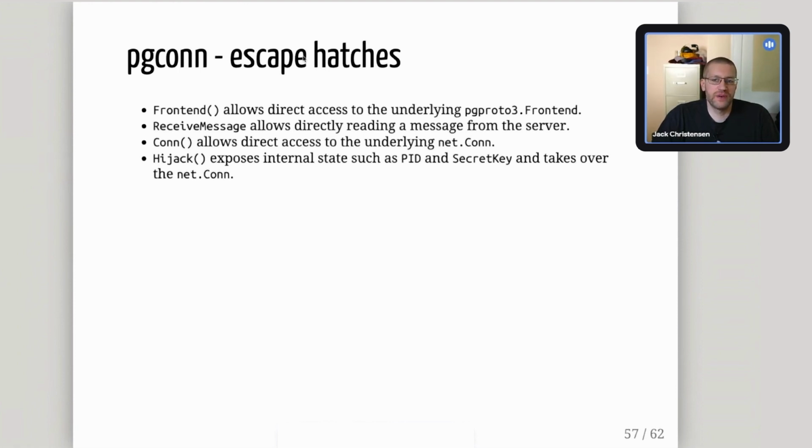But what's interesting about it is, let's say you wanted to make your own Postgres driver. And you thought pgx's abstractions were wrong, you wanted to do something else. Well, you could use pgconn to set up the connection to Postgres, handle all the crazy stuff with TLS and authentication and SCRAM and all the different ways of authenticating and setting up the connection. You could use pgconn to establish the connection, then hijack the net.Conn and do whatever you want. So again, this idea of being modular and a layered approach.